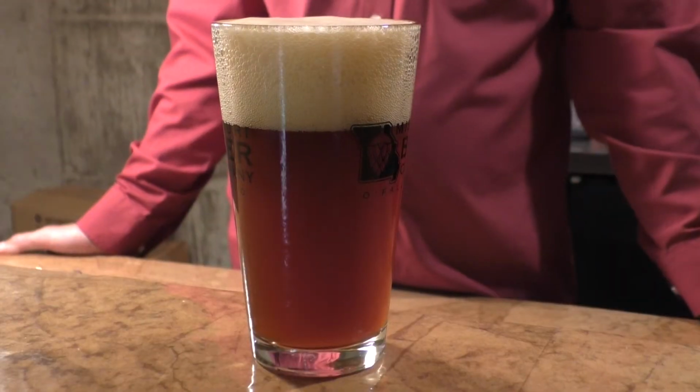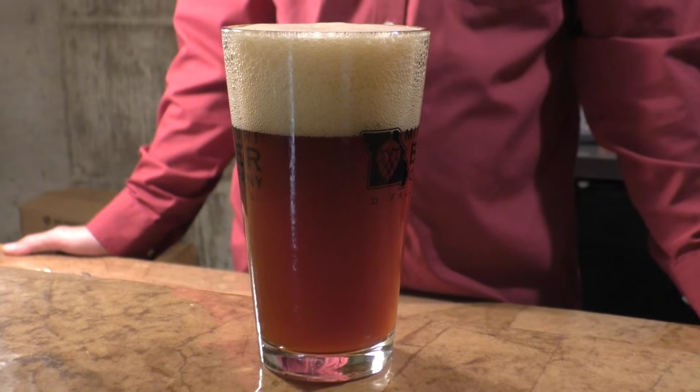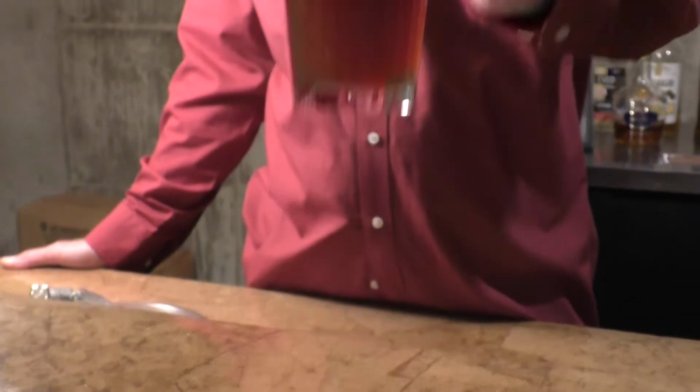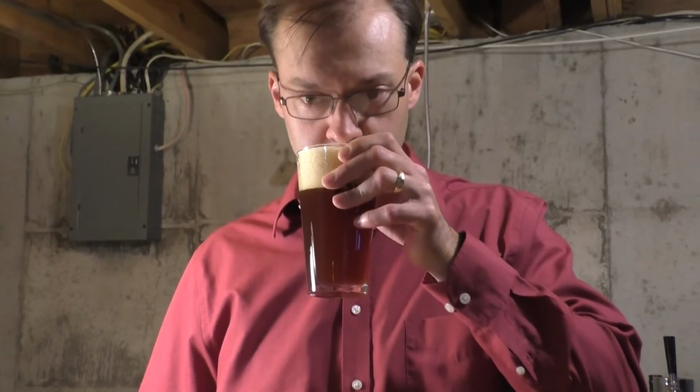Looks like a pretty good pour there, Matt. Looks like it. Okay. You ready to give it a try? Yeah, we'll give it a try. Okay. Does it smell? Got a pretty decent hop aroma. Good carbonation. Actually, excessive carbonation, but that's alright. And it tastes like an IPA. Now, I'm not going to give up my day job, but this is a pretty decent beer, so I'm satisfied with it.